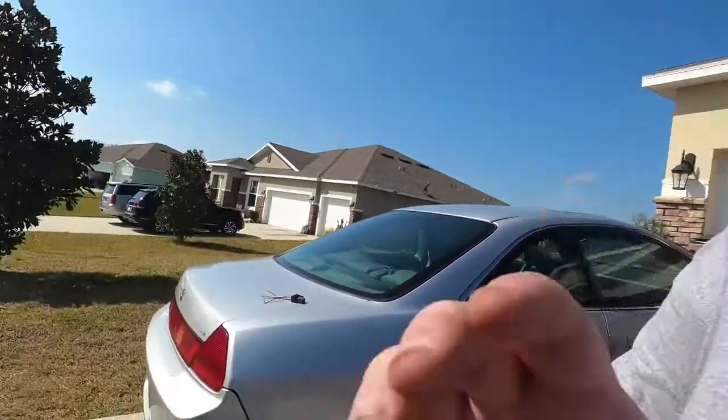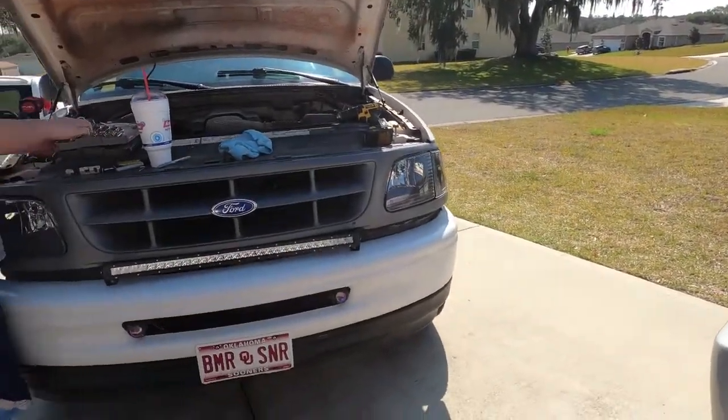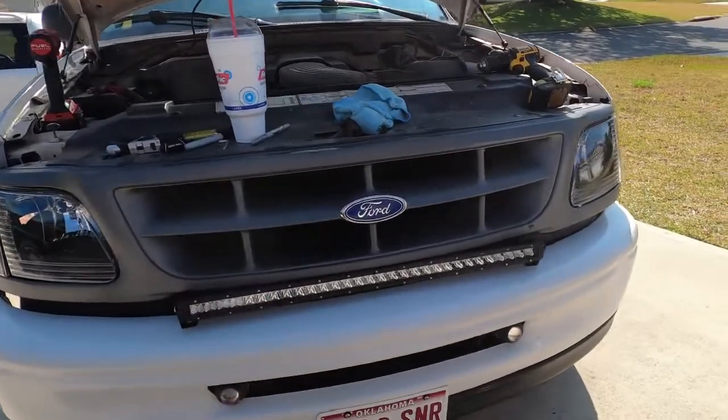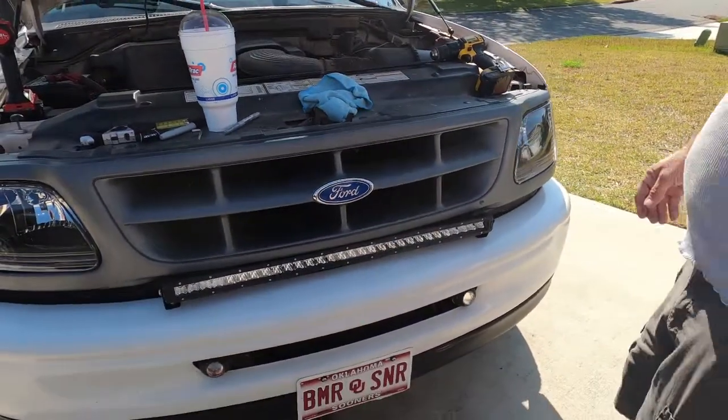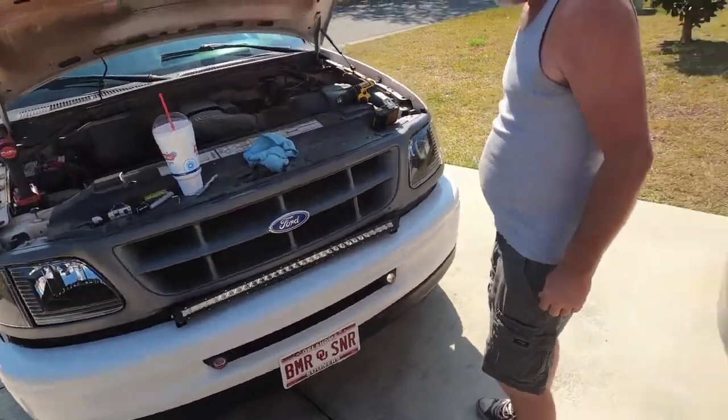Okay, so we want to move real quick. Yeah. Got the light bar installed. Looks pretty good. We're gonna go ahead and start hooking up power to it, make sure it all works. We did hook it up to power, so it is working. Now we're gonna go ahead and test it.